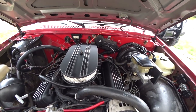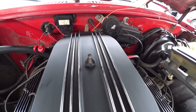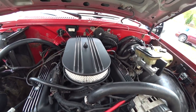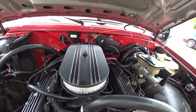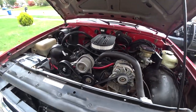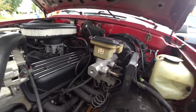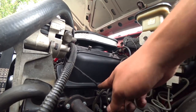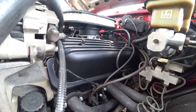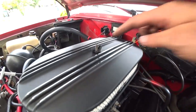What do you guys think? I've got to figure out what to do with my stud up here, because that's actually a different thread pattern than most of your normal air cleaner nuts. So I just had to reuse my old one, so I know that looks kind of funky. I think the rest of it looks really cool. These valve covers are massive — let me see if I can get the camera down here to show how tall these things are. I'd like to see if I can find another hex kind of stud like that that would go up here.